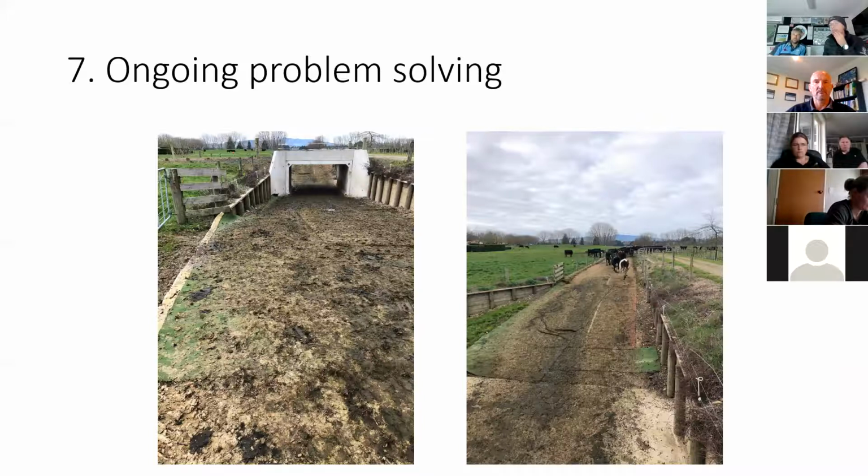So just the slopes in and out of the underpass, they were getting worn away quite quickly, and I couldn't get the contractor here, and then we went into lockdown. So that put him another 2 weeks behind even turning up here, but he was obviously delayed on his other job. So I had access to some AstroTurf, so I thought we'd give that a go, and we rolled it out, and it's been really good.